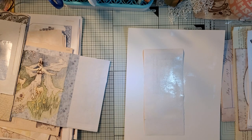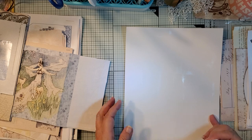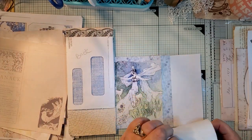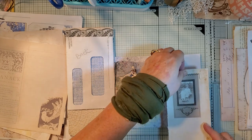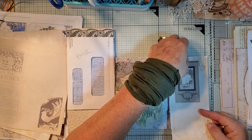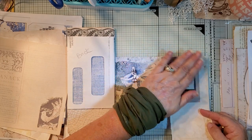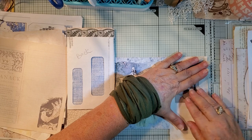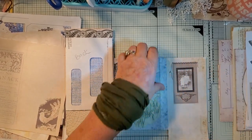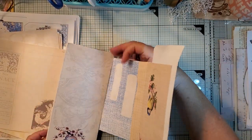These are really fun little books to do. They never come out the same twice, which is kind of cool. Okay, so I'm going to try to get that where I want it there. Hopefully I've got it at the edge. You can ink these edges up if you want. You don't have to. I'm going to flip this over.